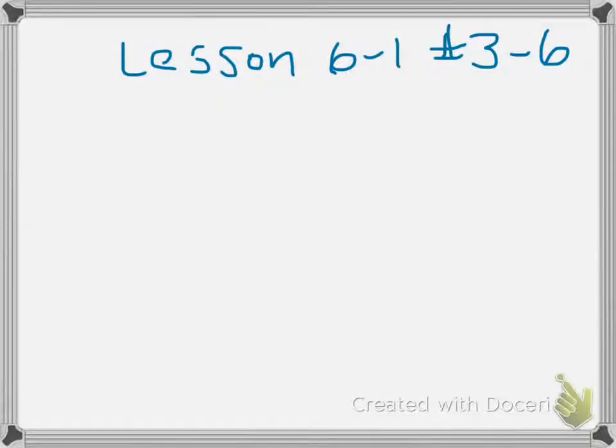Okay, in this video we're going to be looking at Lesson 6-1, questions 3 through 6. That's going to be found on page 79. So if you turn to that, a couple times during this I'm going to ask you to do some work and pause the video so that you can complete the table on your own. And then from that you can restart the video and check your answers.